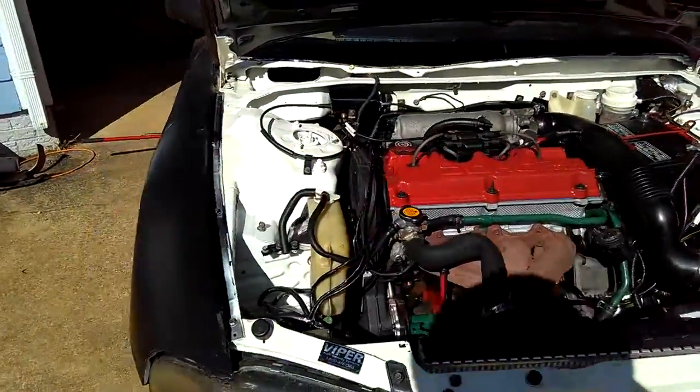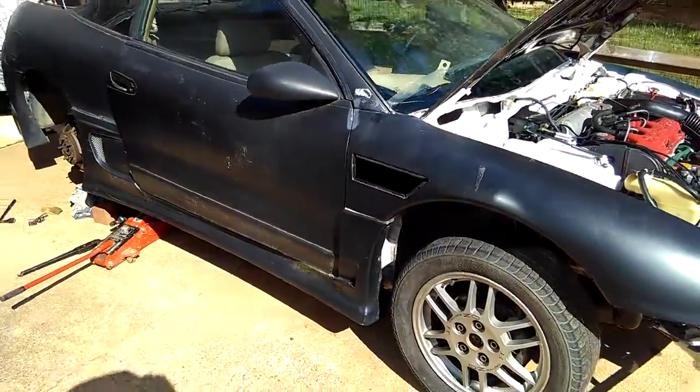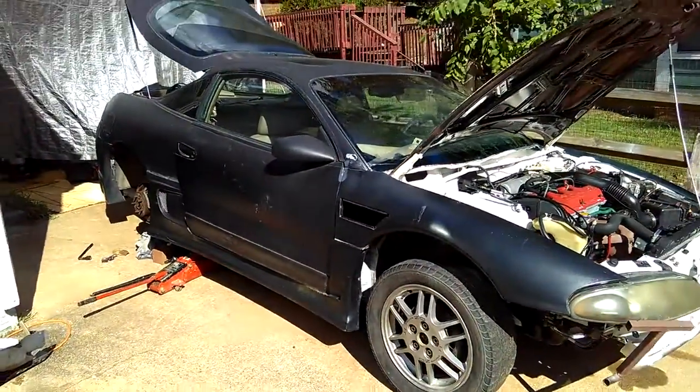After bench bleeding the brake system, I installed it in the brake master cylinder. Once it's installed in the car, go ahead and start doing the brake bleeding process.